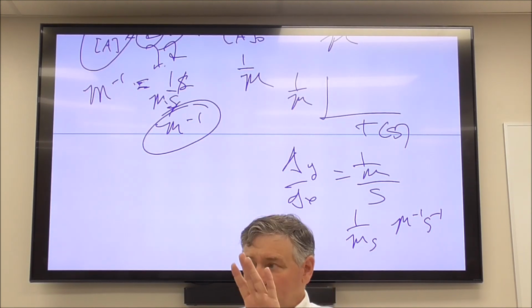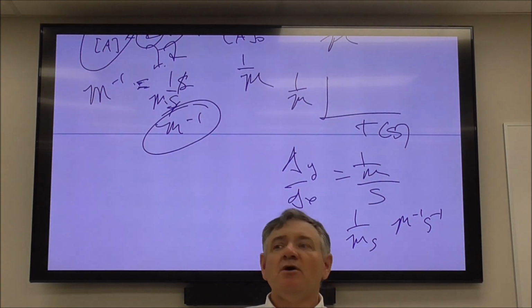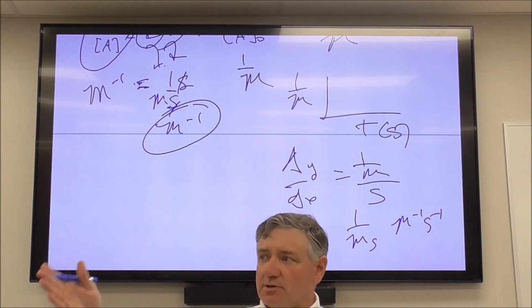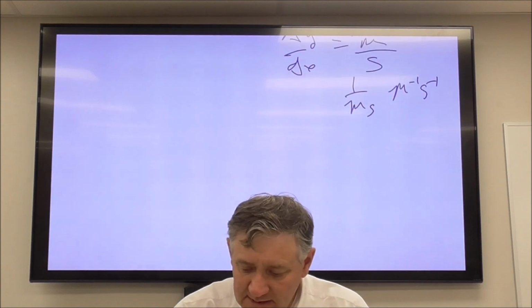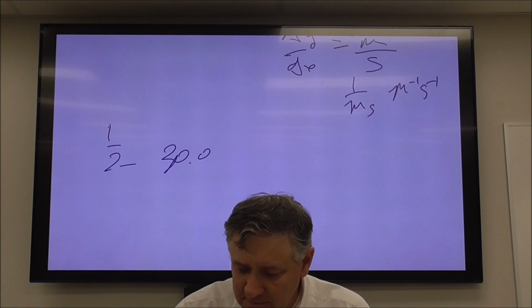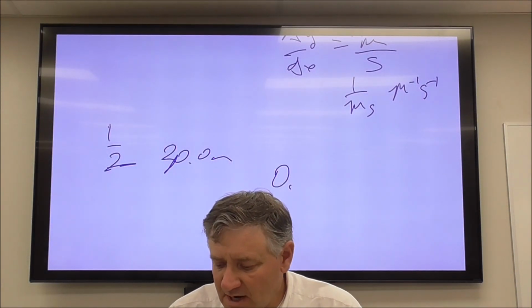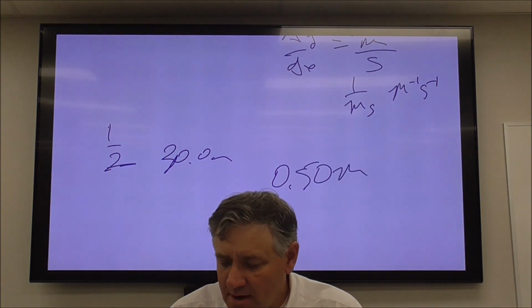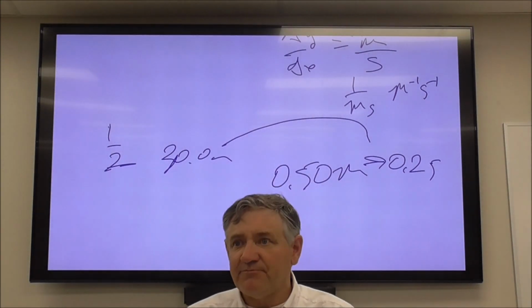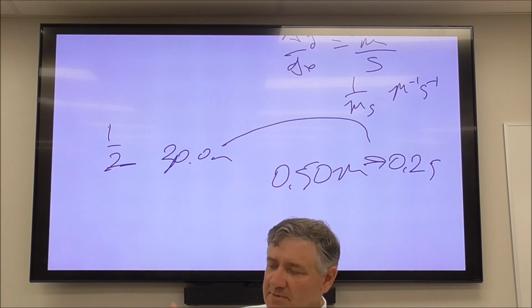But here's what half-life represents. Half-life represents the amount of time it takes for the concentration to decrease by a half, hence the term half-life. So let's say that the half-life is 30 minutes. If the initial concentration is 0.50, 30 minutes later, that concentration is going to become 0.25. 30 minutes later, it's going to be 0.125. It's going to keep going by halves, by halves, by halves.